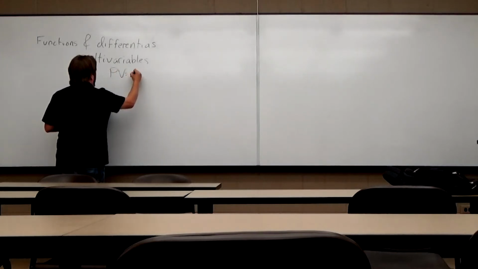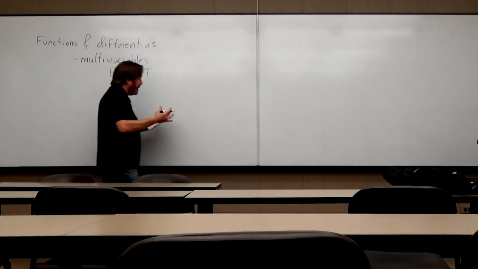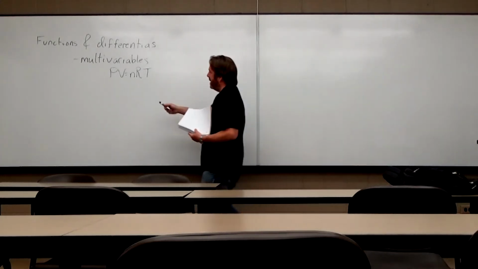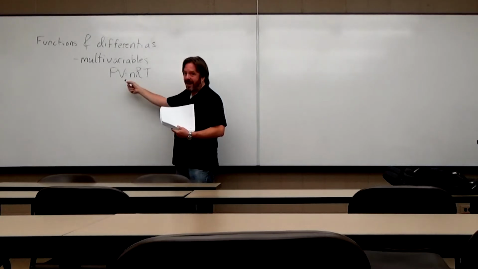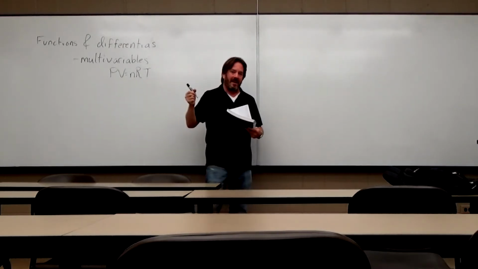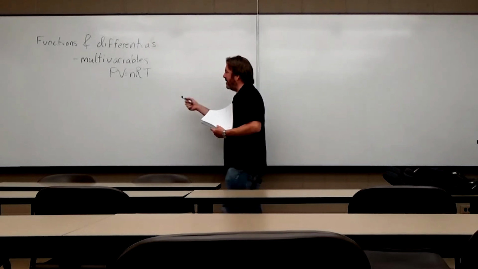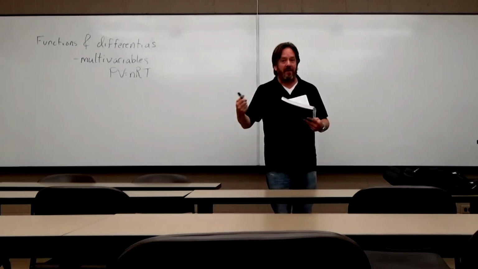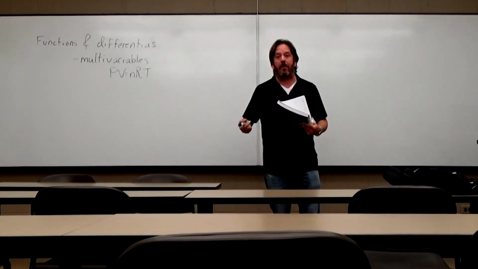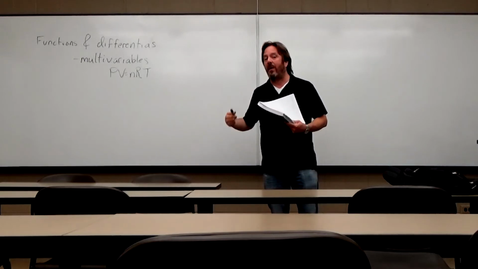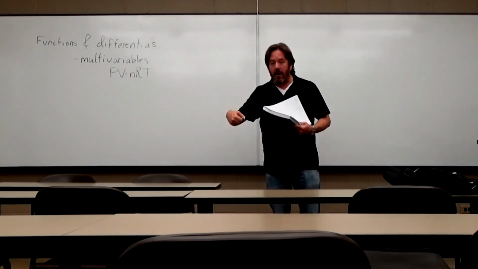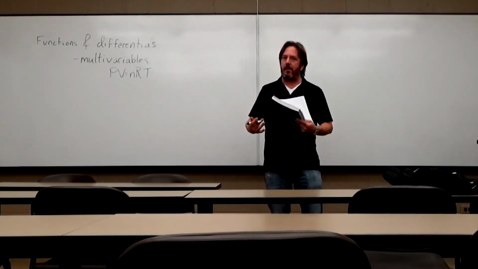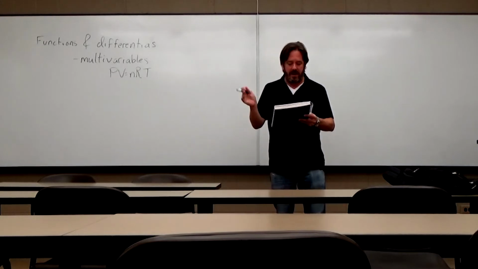PV equals nRT, something that I assume you learned in high school, and if not, freshman chemistry. R is a constant, and then that's it. We've got 4 variables. As soon as we're talking about PV equals nRT, which is a high school subject, we've got multivariable, then we do calc, now we've got multivariable calc. In other words, we're not avoiding multivariable calculus, but here, and in 342, 346, I tell you how to do multivariable calc like I'm going to do right now, so no need to completely freak out.